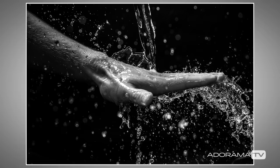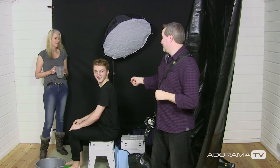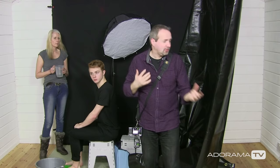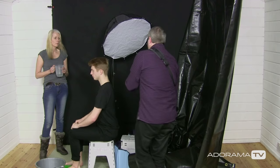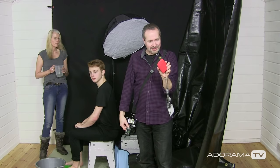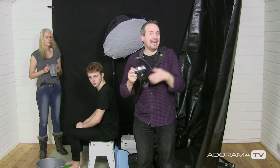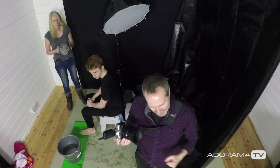For the second setup we're going to get a little bit wetter — well, Sam's going to get a little bit wetter, sorry Sam — but it should be a much more dramatic shot because we're going to do a portrait. I've still got my light in the same position, and I'm going to test the exposure. The idea is Sam's going to lean back. I'm using my flash meter — it's still on f4, that's terrific. Water and anything electrical are a bad mix, fortunately my camera is weather sealed. Splashes go a long way, so I've got a small lens cloth — if you have any spots of water on your lens, it can really ruin the shot.